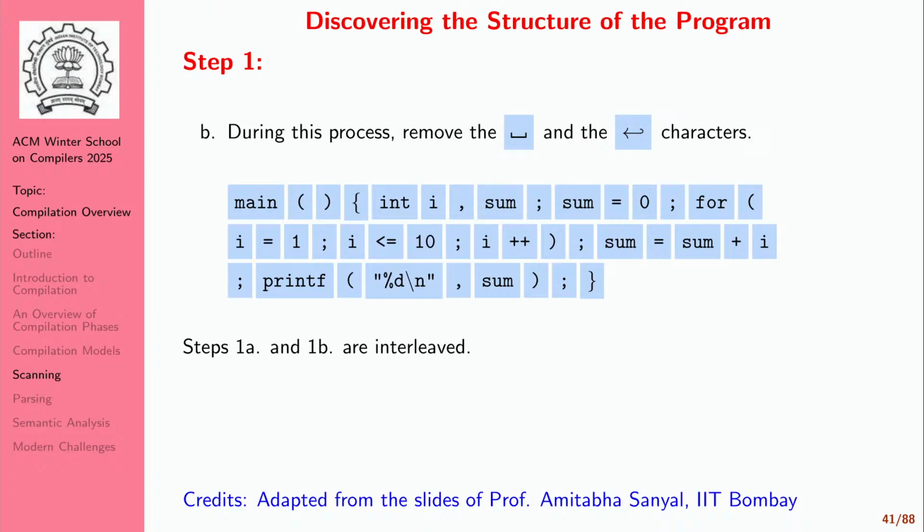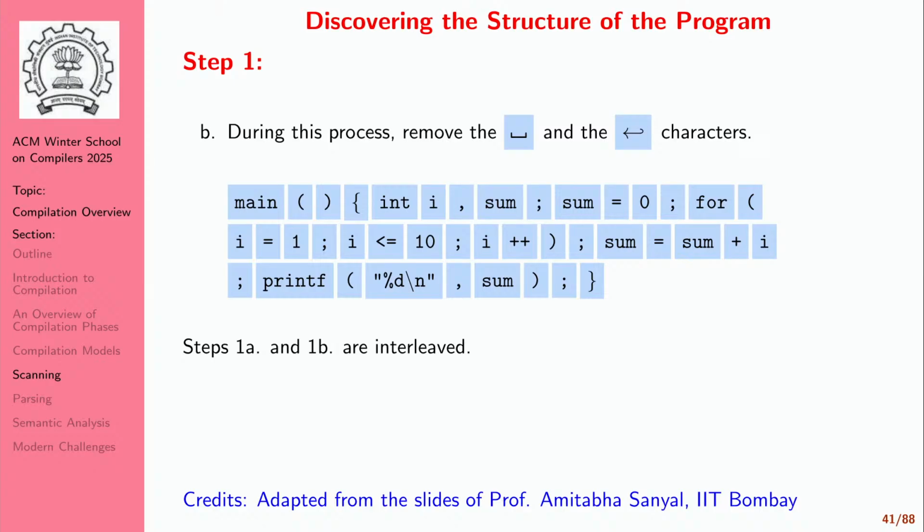Okay. So once you have done these tokens, you remove new lines and space characters. Parser doesn't need to know that I'm using a new line, right? You don't need a new line after every statement. You can break the statement in an arbitrary way. Okay, you don't need spaces. You can have one space, two spaces, or maybe space is not required. The way we wrote for plus 10, space is not required.